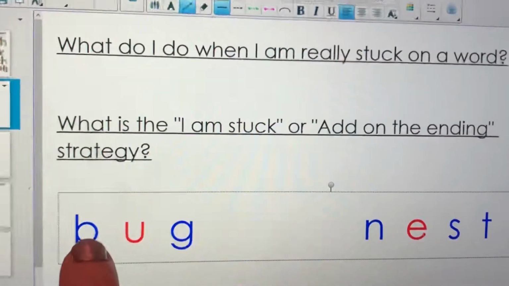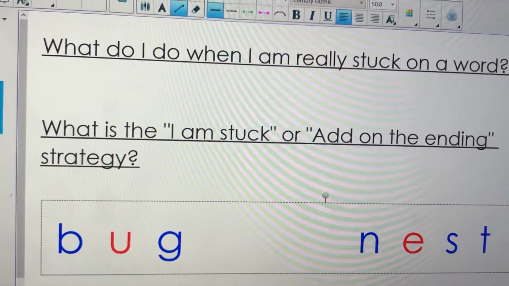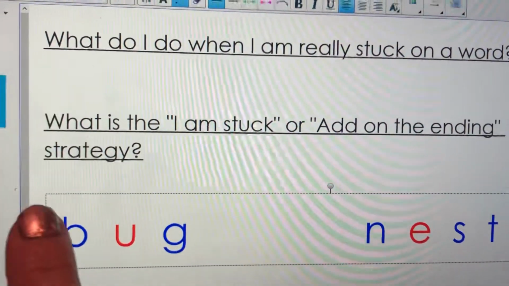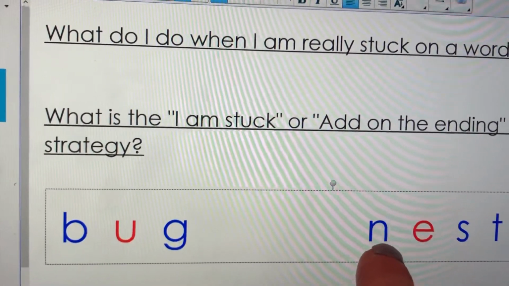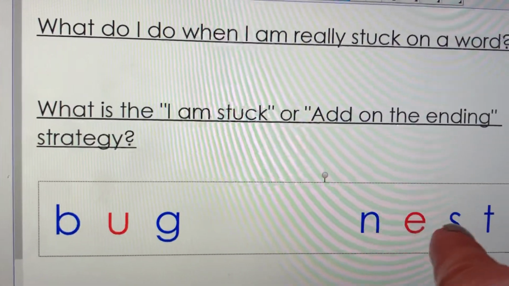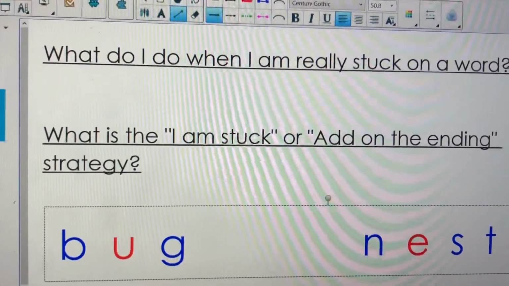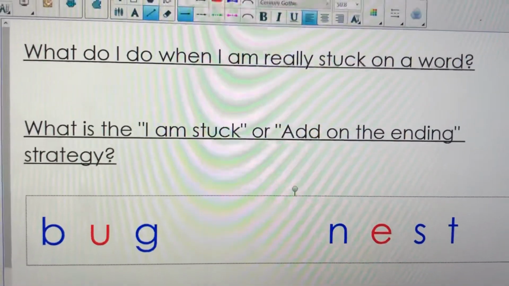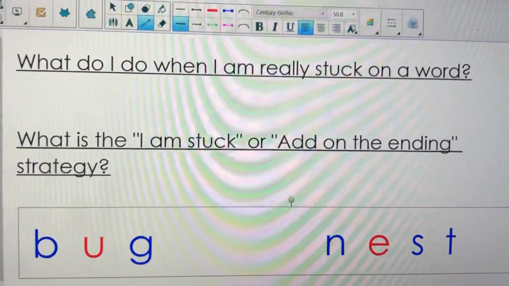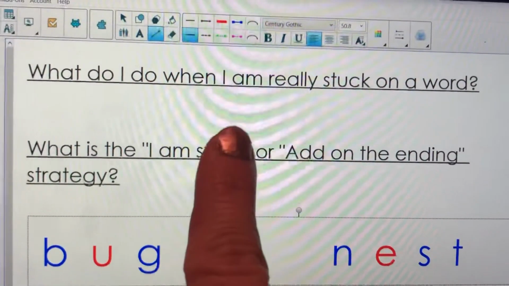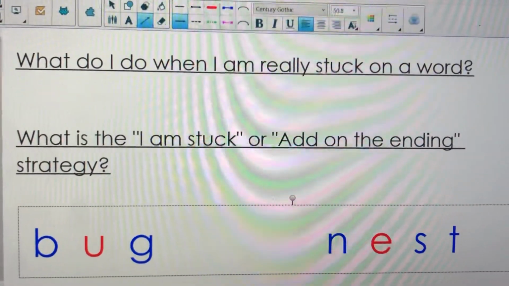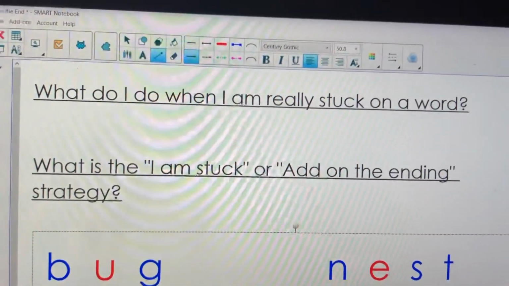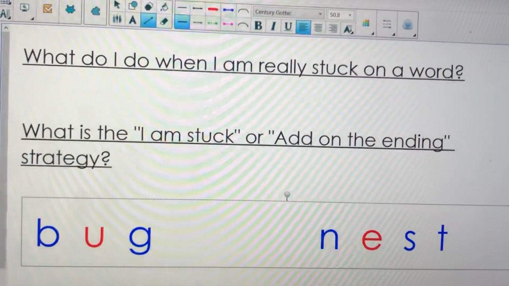If you are having trouble breaking apart and sounding the parts of a word out, you tried tapping out each letter sound and sweeping them together. If it starts with a stretchy sound, you've tried the slow and stretchy strategy and you just can't figure it out. You've looked for the onset, you looked for the rhyme, you look for familiar chunks, familiar patterns you know, like your digraphs or your blends, and you just can't figure it out. You're super duper stuck. Okay, this is a strategy to use only when you are very stuck on a word and when you're just totally lost, when you feel like you're gonna give up.